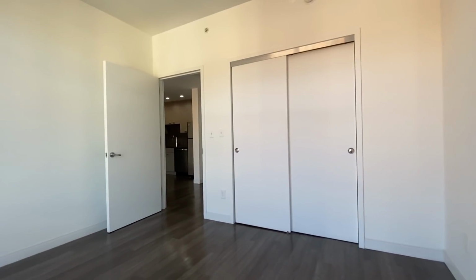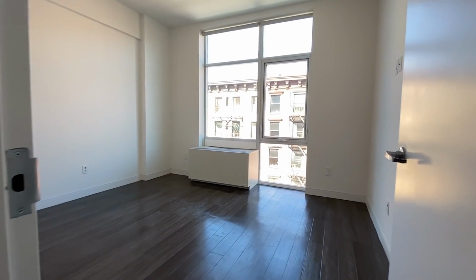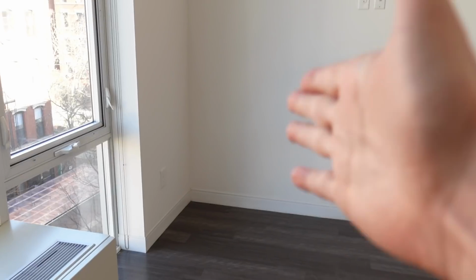This bedroom is huge. It measures 12 feet 2 inches by 10 feet 10 inches. Now, because the closet and the door are against the same wall, it's gonna make the most sense to put your bed over here. And if this is where the bed is right there, you could put extra storage and/or a desk. But the closet here is pretty good. It fits my backpack. I can walk all the way in. Does that make it a walk-in closet?